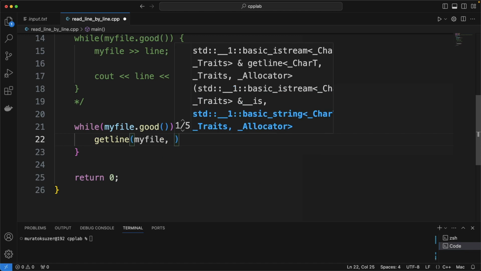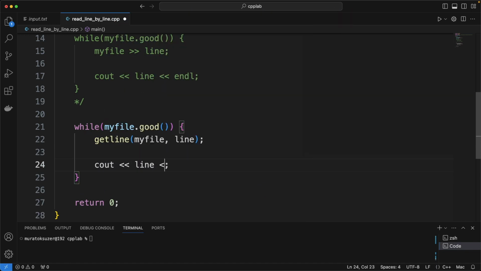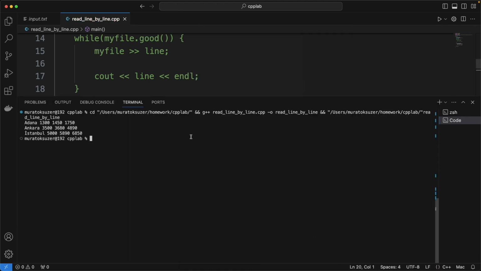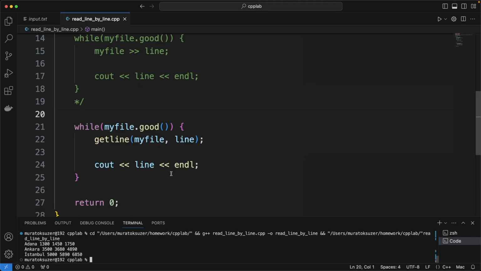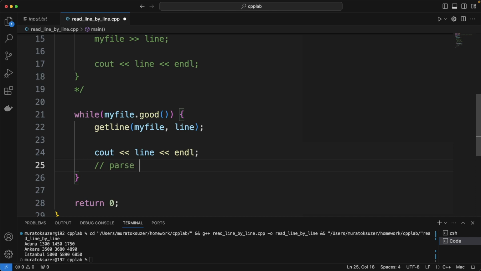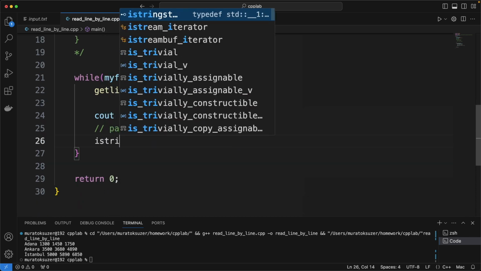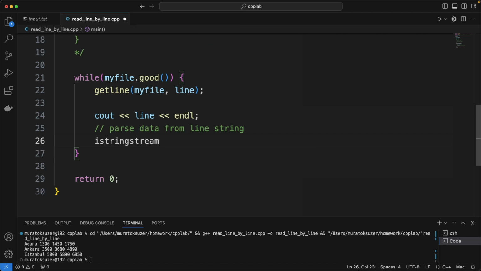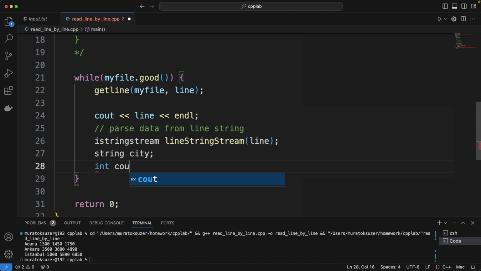We will use the getLine function to get the whole line. Yes, now we have read the file line by line. Now we will extract data from the line string. Initialize a string stream and read data from that stream using the getFrom operator.